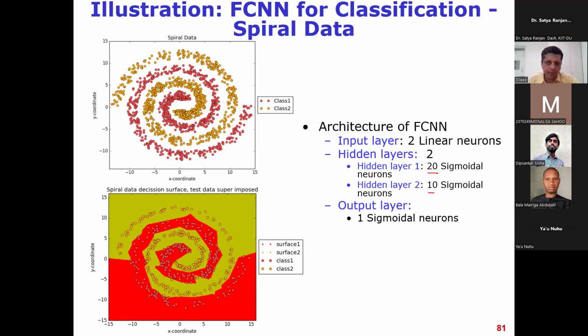Remember, this ReLU is applicable only with respect to the feed-forward neural network I am talking about, a fully connected neural network. Another version of the feed-forward neural network is the CNN. In the CNN, ReLU is used by default.